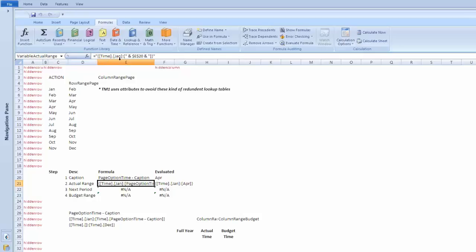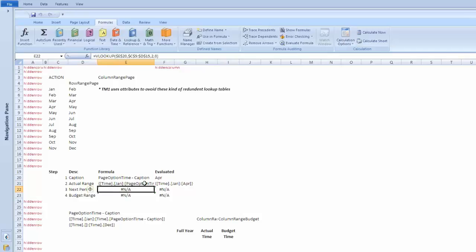So here's the formula. I use curly braces, time dot jan, colon, which gives me the range. So I'm going to take January to whatever was selected. And then as an example, this is what it looks like when it's all filled out: time dot jan, colon, April.